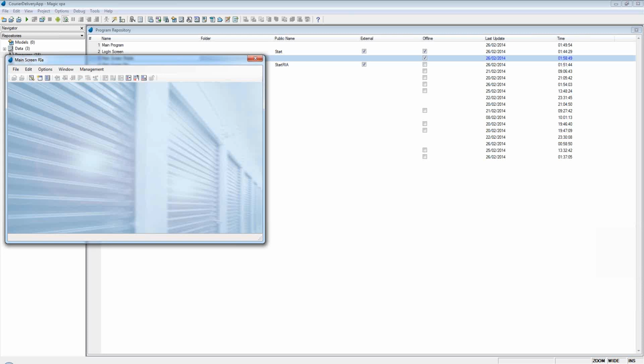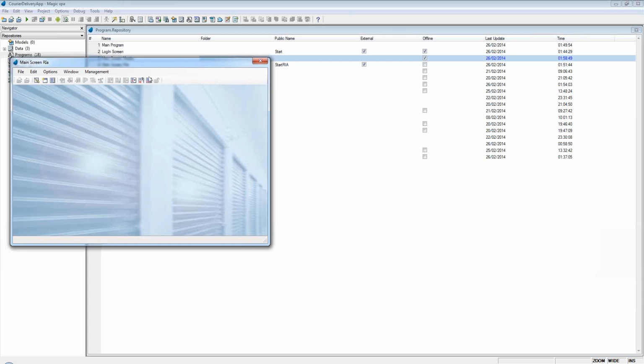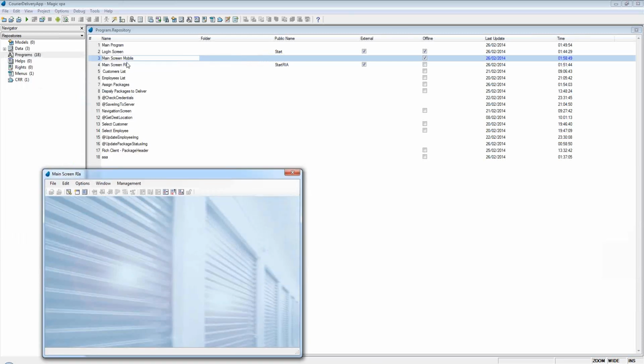One of the beautiful things about XPA and mobile functionality is the fact that, since I designed the application in a way that it will be flexible, at least some of the screens, I can take it and run it as it is on a different operating system without changing anything in the application.